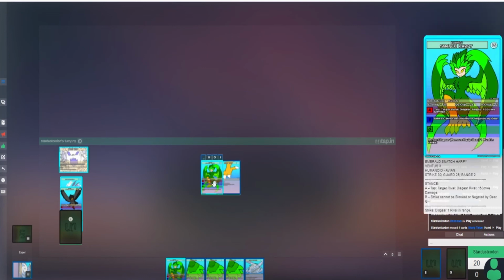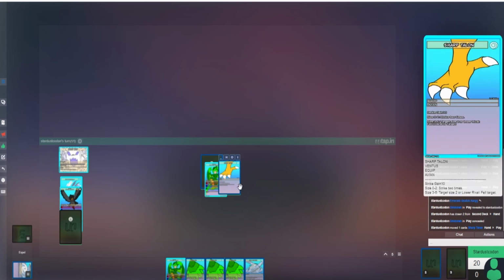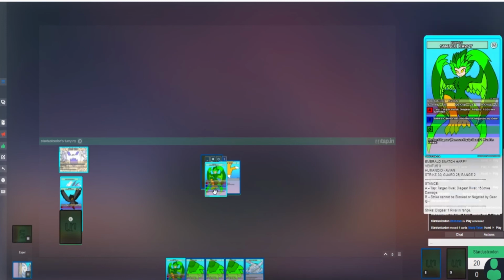So I could give this card to the creature, or to Emerald Snatch Harpy as well. I gotta start calling them by their names. It would get a strike gain of 10, and because it is a size 3 to 5, it could target a size 2 or lower rival and then just fell that target, which means to discard it, which is really good removal. So it would remove both a creature and a gear at the same time, which is actually really good because it says one rival within range, so it doesn't have to be the targeted hit. It just has to be a rival within range of two.